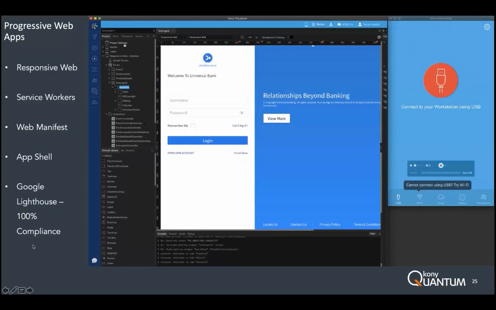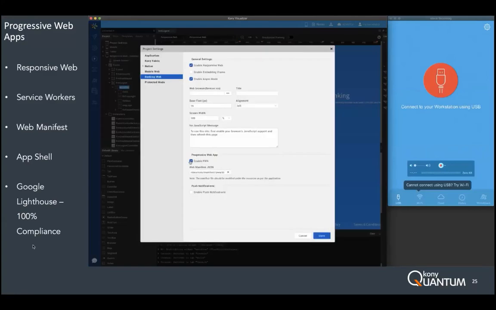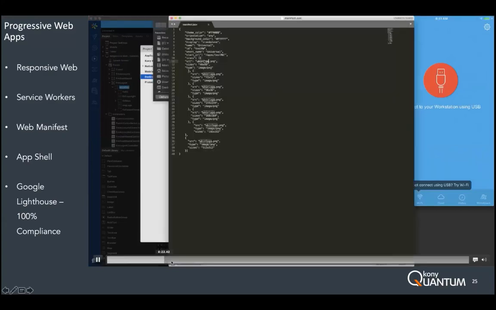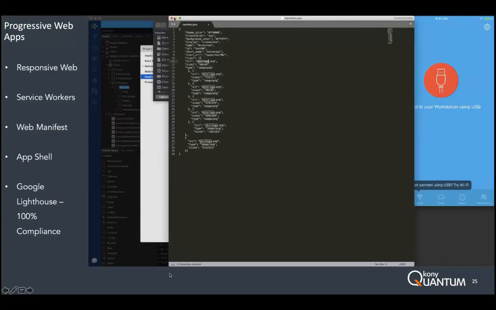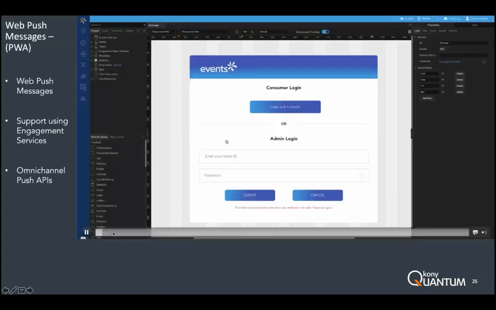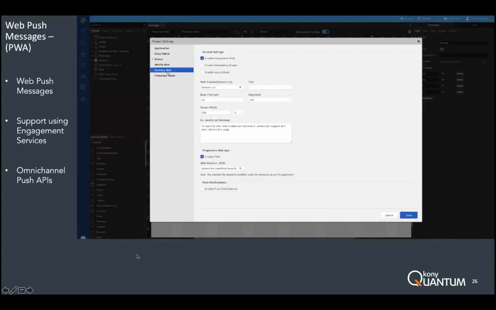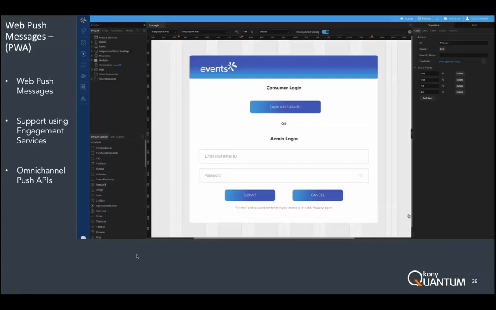Now, let's quickly look at how you can add push messages to these applications. So I go back to the settings. I check the box that says Enable Push Notifications. And what I'm going to do after that is add the FCM Sender ID. All the push notifications on my application are driven through Firebase Cloud Messaging. I'll enable push notifications here and add the FCM Sender ID. And then once I add the FCM Sender ID, I'll go ahead and publish this web application to my runtime again.